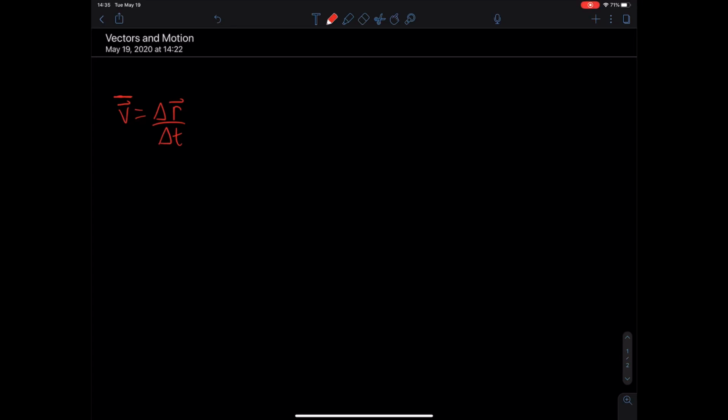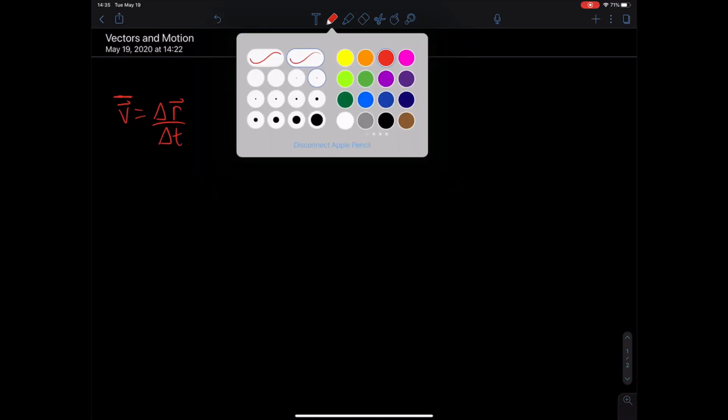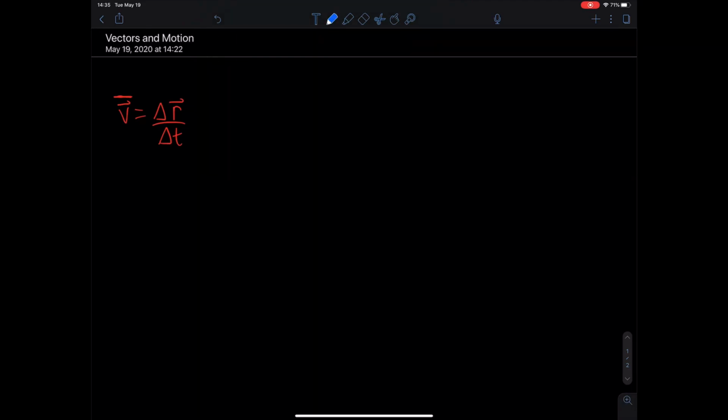Now we also had instantaneous velocity. In one dimension, the instantaneous velocity was equal to the derivative of position with respect to time. But again, we are in multiple dimensions now, so we want the instantaneous velocity vector. It's not just going to be the change in x or just the change in y. We're not moving in a straight line now. This is going to be the derivative of the position vector, and this is worth talking about a little bit more.